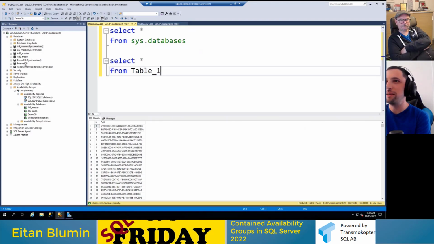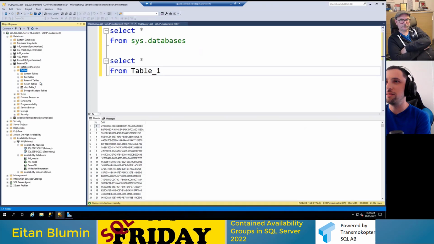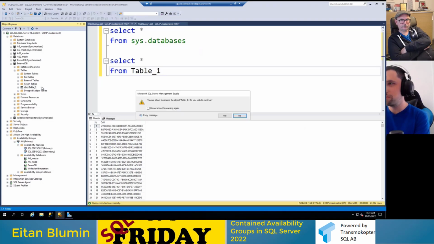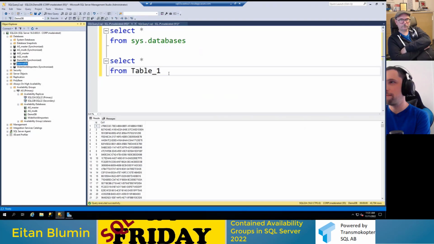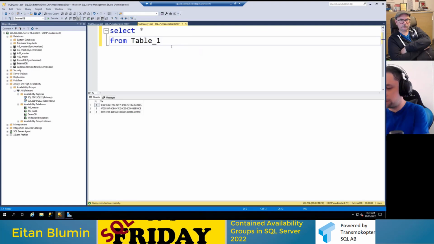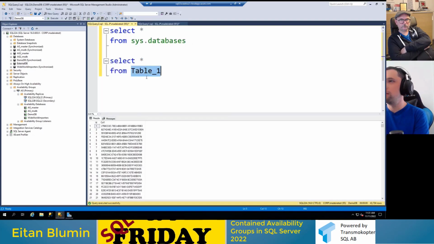Okay, so let's make things a bit interesting. Let's rename this table just to convince you of what I'm talking about. So this is inside DemoDB, and this would be the external table, so that we'll see the difference.